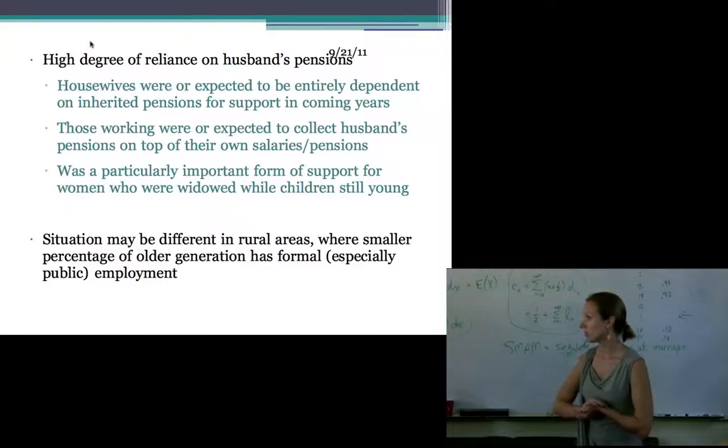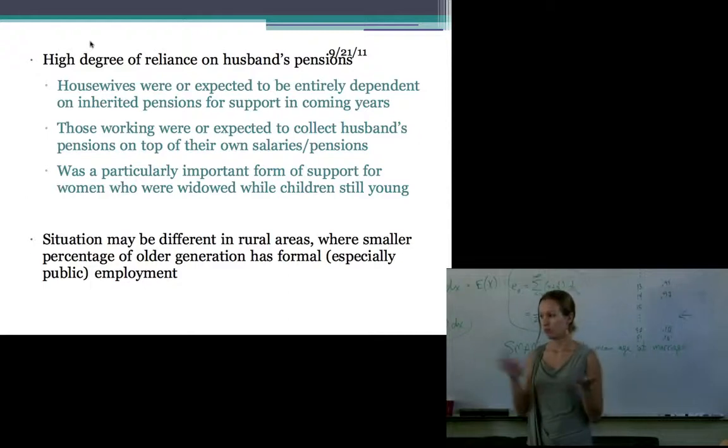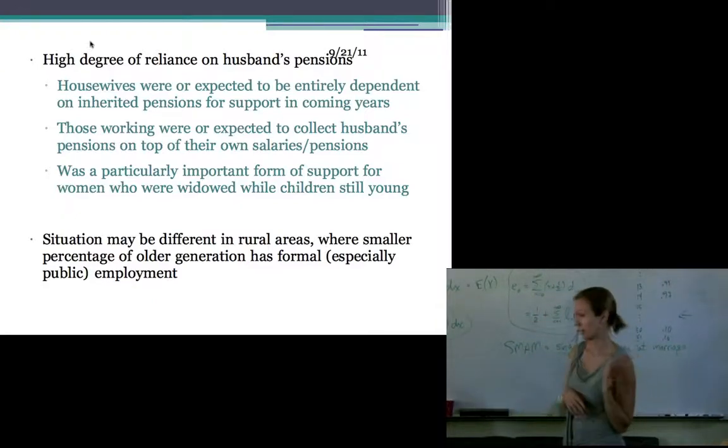The women who were widows, this was basically their only source of income, which was very important because some of them were still raising children. There was definitely other income coming into the household for the kids who were working, although a lot of them also had kids who weren't working, and this was basically how they were supporting their family.